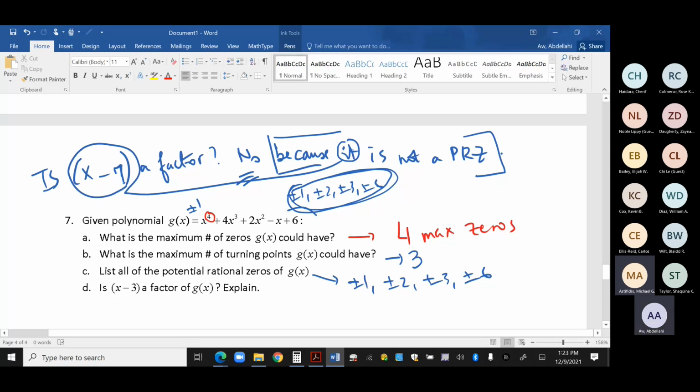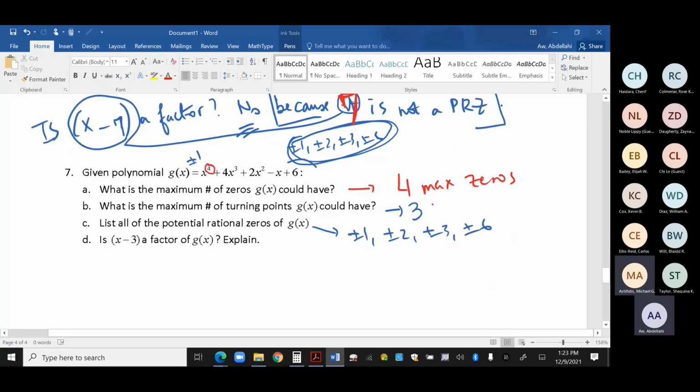And a factor cannot be a PRZ. A factor is not a number, right? A factor is x minus 7, okay? You see, for the whole expression x minus 7, it doesn't make sense to say it is not a PRZ, right? So that is why some of you, I think 2 or 3 people, said because 7 is not a PRZ. You see that? I didn't count it wrong, but just to let you know. Okay, now can we try to find all the zeros?